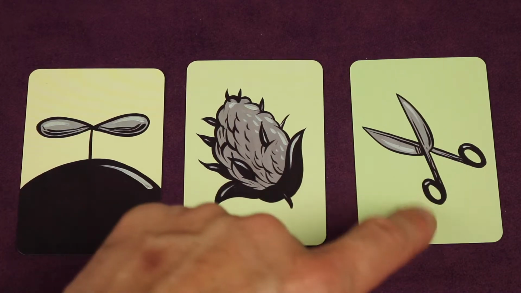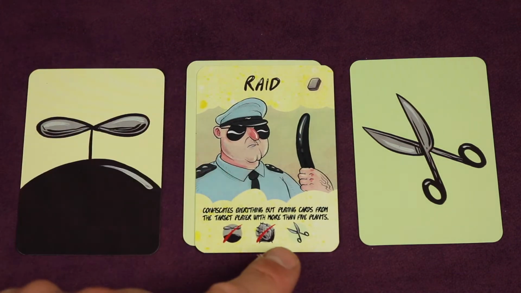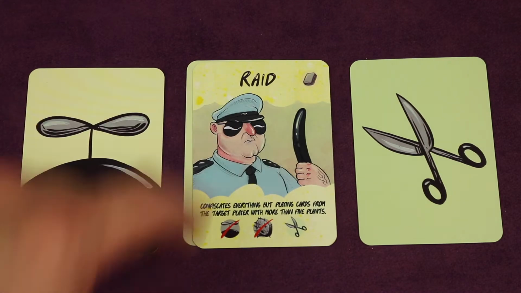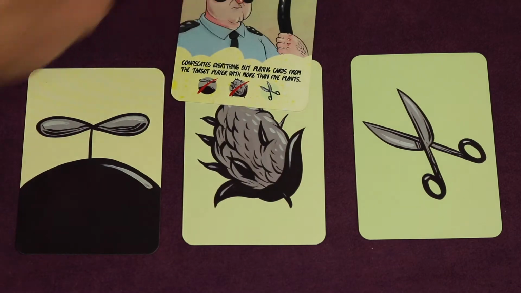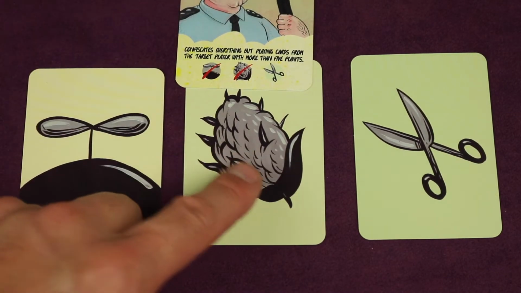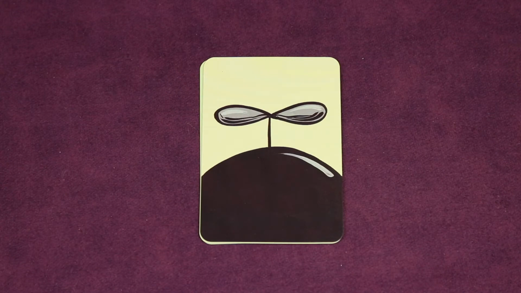Now this is important because in these rounds are going to be these icons, and you'll see that certain cards that you'll play can only be played in certain rounds or might not be able to be played in other rounds. For example, this raid card can only be played in this final harvest round, but it cannot be played in the blooming or growth round. And so each game starts with that first growth round.